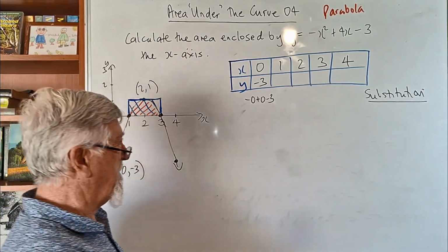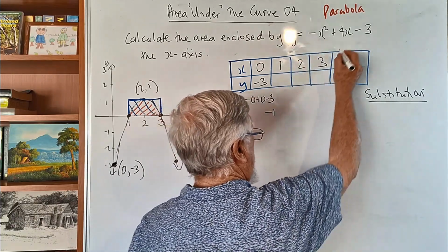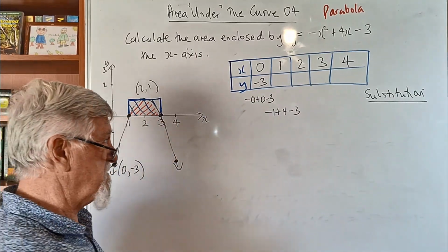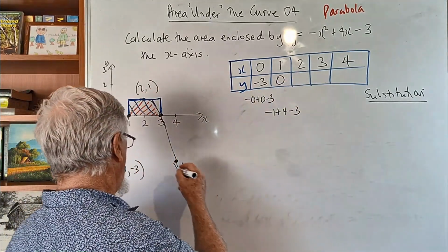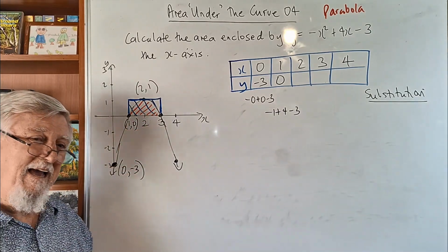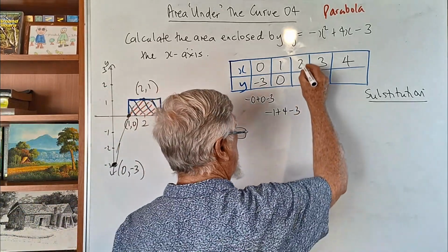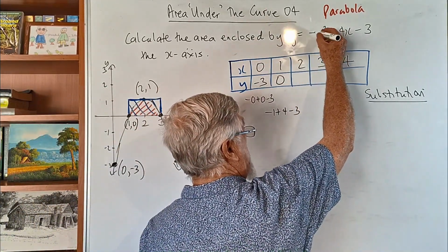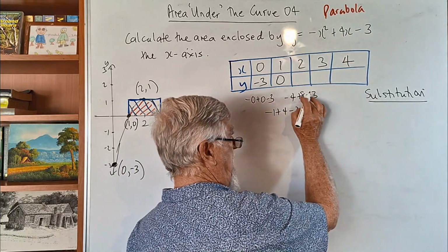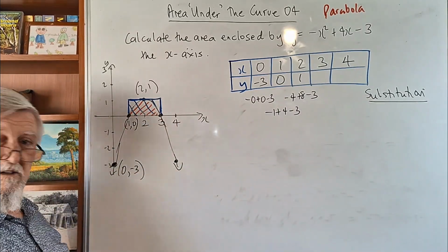So how do you get the next point in the graph? Substitute 1. So you've got 1 squared with a minus. You've got 4 times 1, and you've got minus 3. And the interesting part is with most assessments, there's your 0. We're looking for this point here, which is 1, 0. And you're looking for where it crosses the x-axis, so you know where to start and you know where to finish. And you can see the obvious thing now, most of you wouldn't need it. So the 2 is 2 squared, that's a minus 4. 4 2s are 8, minus 3. And you've got 8 minus 7, so that's 1. So you can see the point there, 2, 1, and you didn't need to factorise.